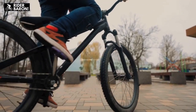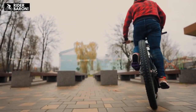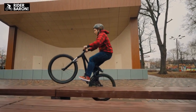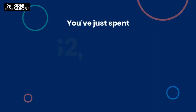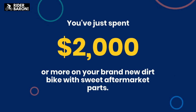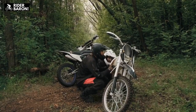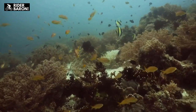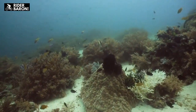However, the more you abuse your forks by cranking high speeds or landing jumps with all your weight, the faster they'll go out. At first glance, this might not seem like such a big deal because most people don't ride as much as 2.5 years in their lifetime. But look at it this way, you've just spent $2,000 or more on your brand new dirt bike with sweet aftermarket parts. Wouldn't you feel upset if your fork seal started leaking in just 6 months? I know I would. That's why it's important to understand how long dirt bike fork seals last and that they can fail any time, not just when you're popping triple tail whips.